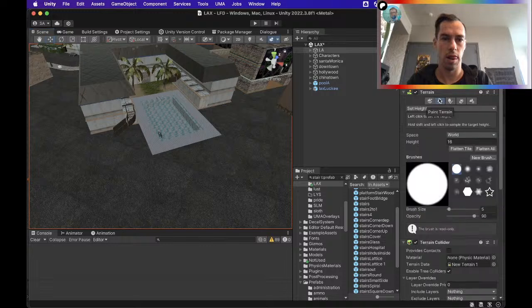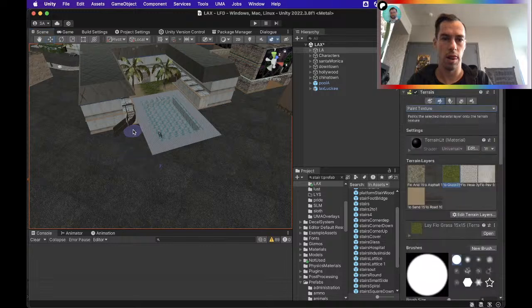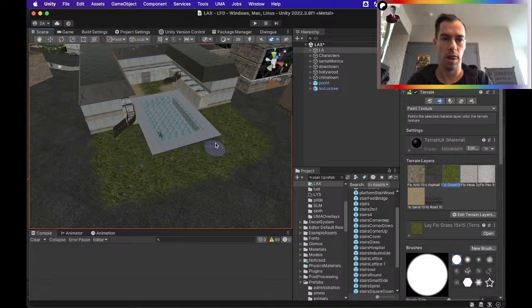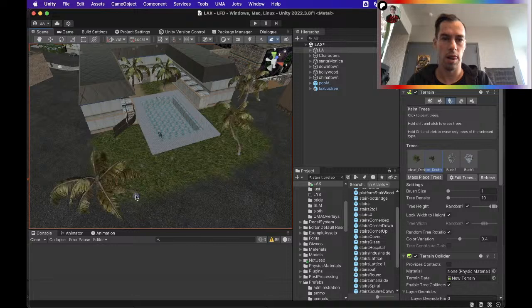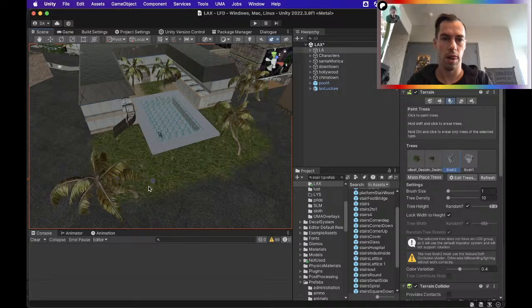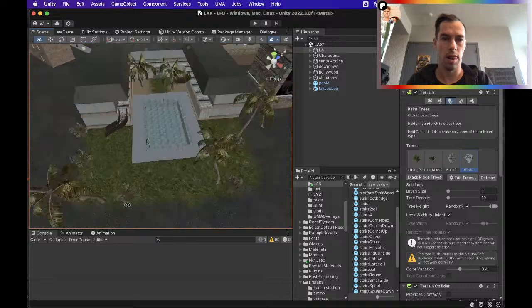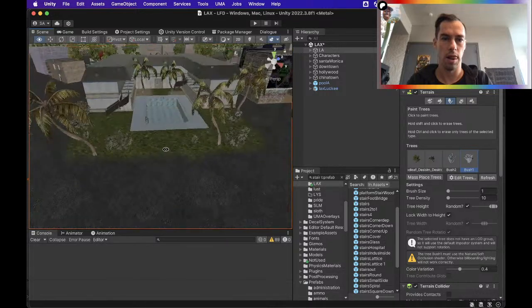I can quickly make the surroundings a bit more welcoming by adding some grass texture to the floor, a couple of palm trees here and there, some bushes around, so it doesn't look too empty or ugly. And I'll do a fence or something like that. I'll find something to get around that.